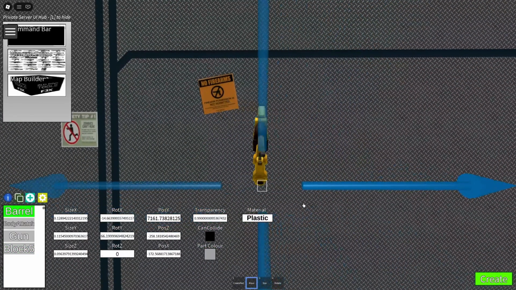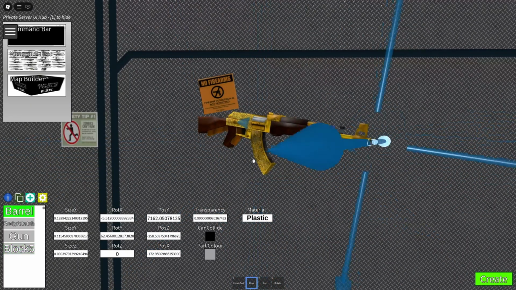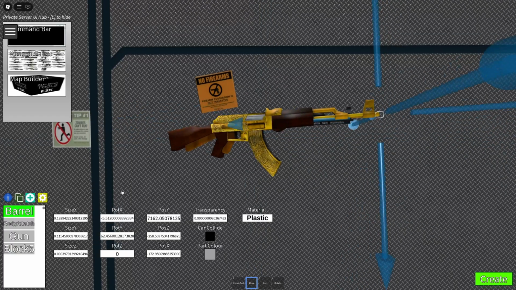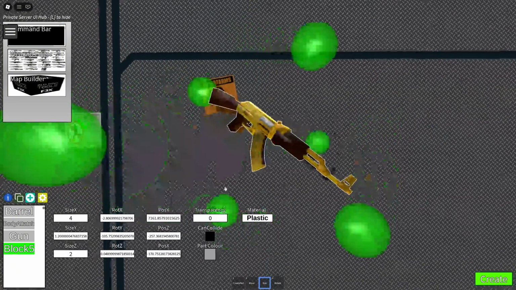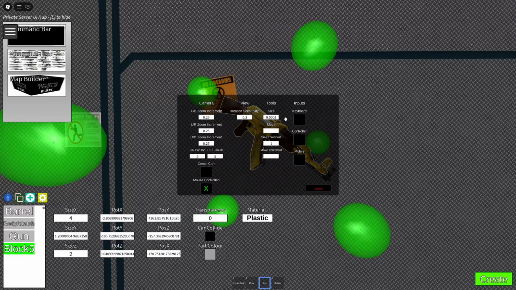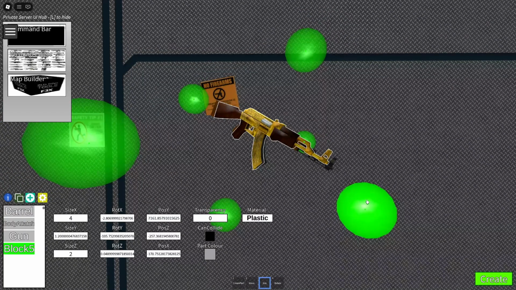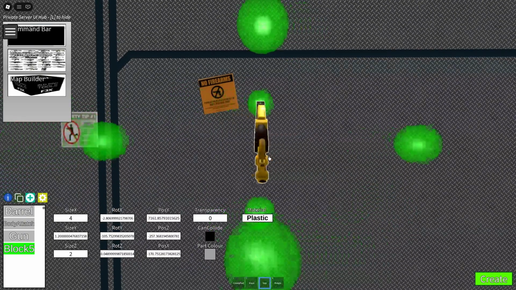This is important because this is where the bullets come out of. Now the barrel's in a nice position. And I'm just going to make the AK a little bit smaller. Okay, perfect. Alright, there we go.